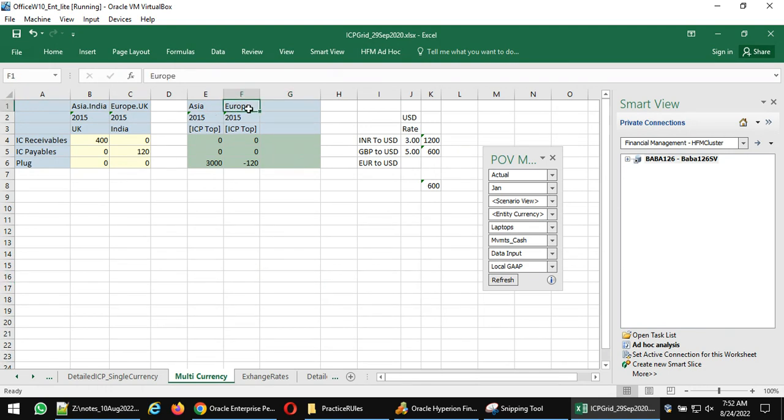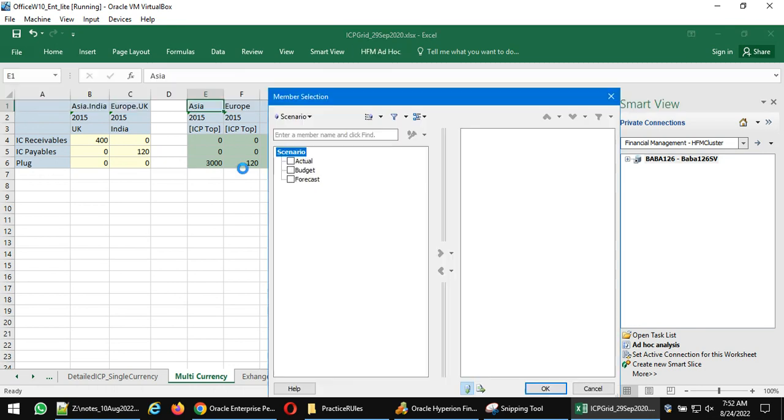Entity is correct, right? So this we put as UK, India. Okay, India, Asia. So entity.